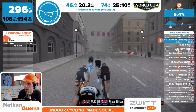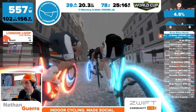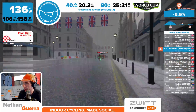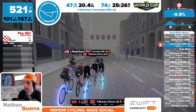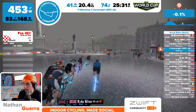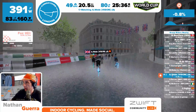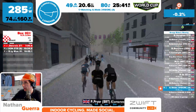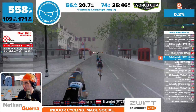This is the only place. They've got 12K to go, and this is the only place out on course that they can really make any kind of a difference to try and get away from the other riders, using any kind of gradient and uphill kick. Cartwright now going again, 7.3 watts per kilogram. You don't usually see a solo breakaway work here, because all of the riders are able to hold on to the wheels in front of them. But you definitely do see riders fall off the back who are unable to follow. So that is definitely good to instigate here if you want to whittle down who is amongst the group.